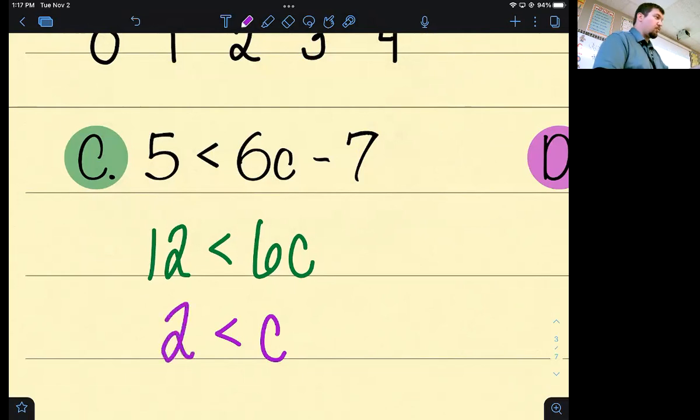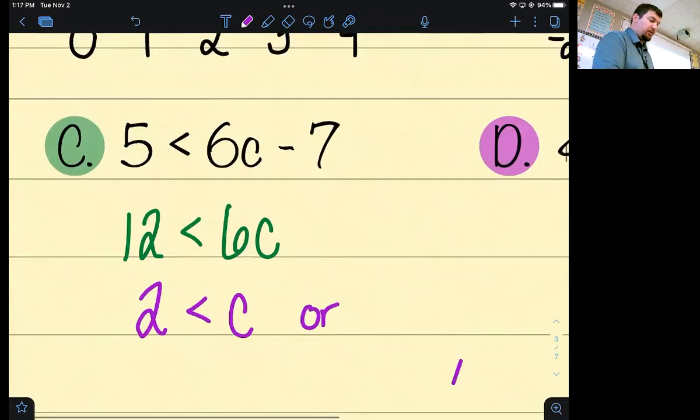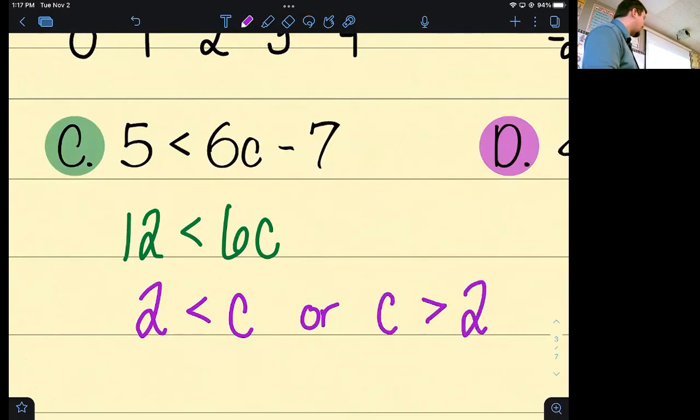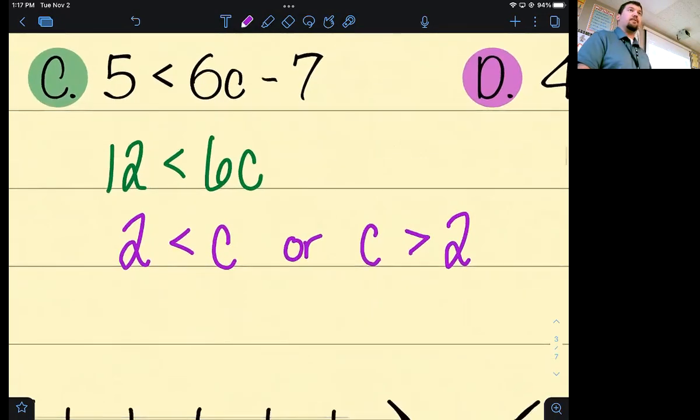2. You could write it like that, or if it really matters that much to you, you could flip it around. But when you flip it around, you have to make sure that the sign's still opening up towards the C. No matter how you write it, it should appear that C is larger than 2. If you rewrite it and you don't change the direction of the sign, now you're going to say that 2 is larger than C. So I'll accept either of those answers.